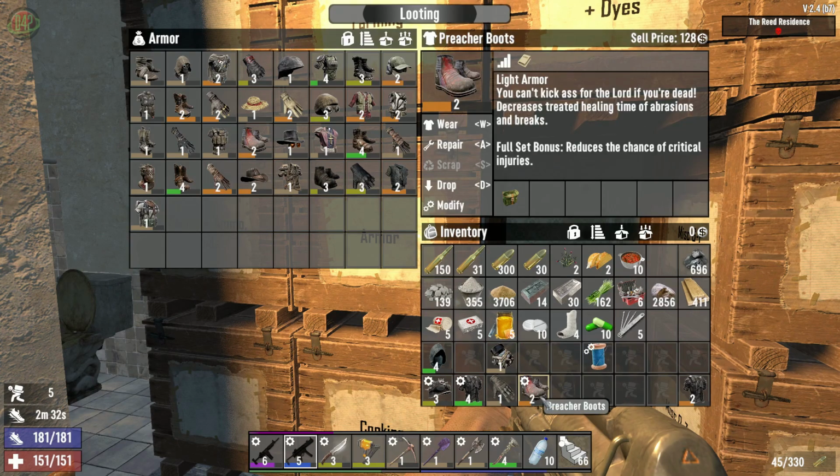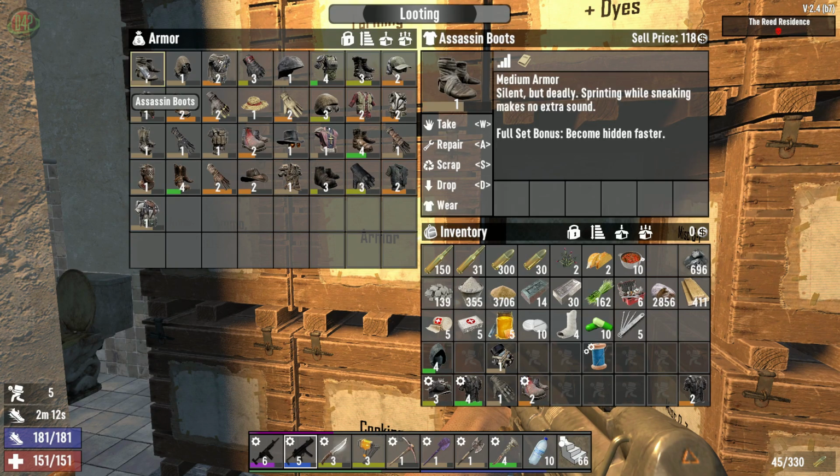And then lastly, the footwear. So we got Preacher Boots. This one decreases treated healing time of abrasions and breaks. If everything goes well, I'm not going to get any abrasions or breaks. What about the Assassin Boots? Sprinting while sneaking makes no extra sound. Not helpful for Blood Moon.